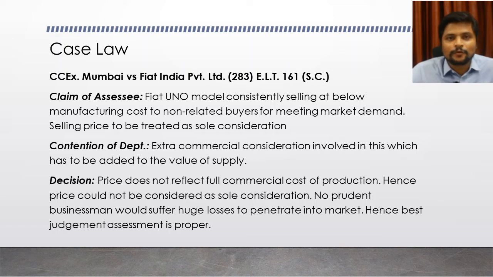Whatever the facts of that case, that prevails even after GST, and it is coming along with GST as well. That is the reason this case law can even be referred to in terms of GST. We'll see what this case law is. What is the claim of the assessee? There was a Fiat Uno model, manufactured by Fiat, that was consistently sold below the cost, below the manufacturing cost, to non-related buyers itself for meeting some market demand. So that particular Uno model was there.